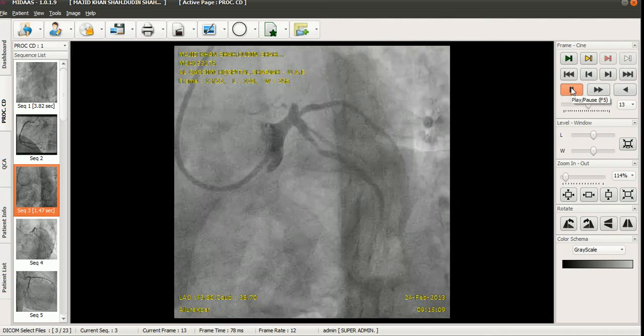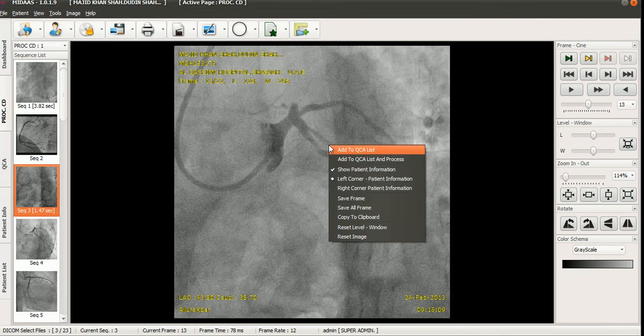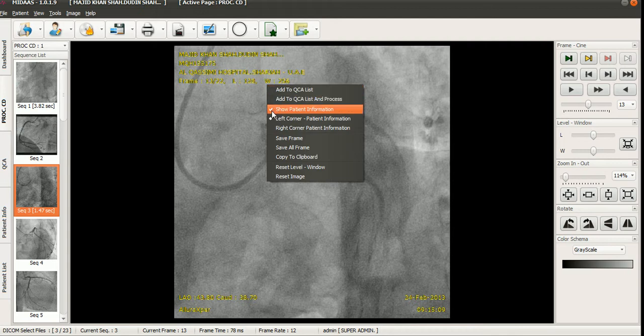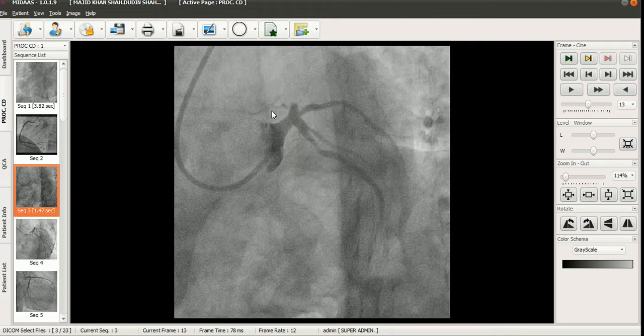And what we can do is, in case you have, I'm going to freeze here, if this frame is of interest to you, then you can mark it with different markers. And if you don't want to have the patient details, you can just untick this, and then the patient details disappear. So if I want to come back to this frame later or explain it to someone, I could mark this with any of these colors that are available. Let's do, say, a red frame.